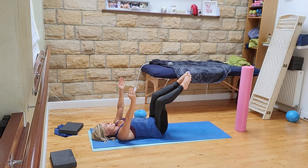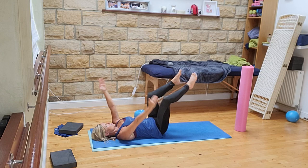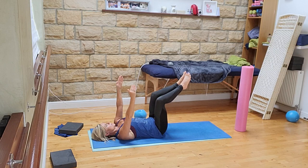You want to try dead bug, and you can keep your ribs in and down. Take one hand forward, the other hand comes back. Keep the core tight, don't let the drinks tip forwards. 8, 7, 6.